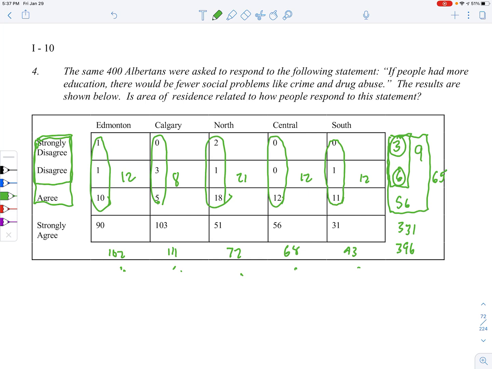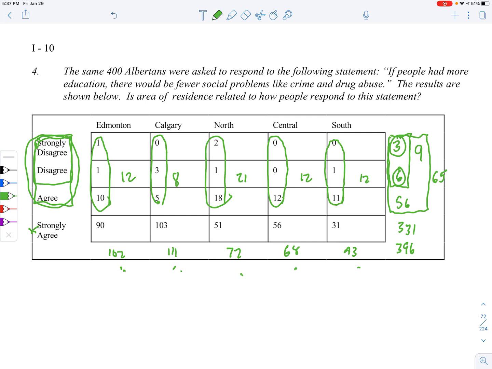which has all of the different areas here: Edmonton, Calgary, North, Central, and South, and then you've got strongly agree versus what? Well, what is this here? The only thing we could say is it's not strongly agree. And that doesn't really make sense to put them together, because most people are actually agreeing or strongly agreeing. You can't put agree, disagree, and strongly disagree into one category. That doesn't make any sense to do.